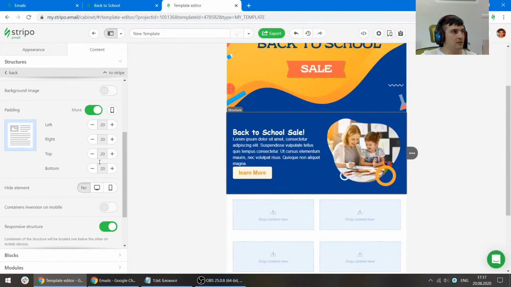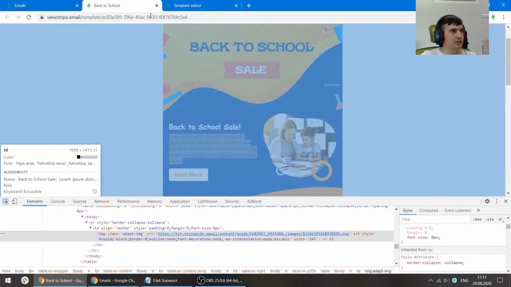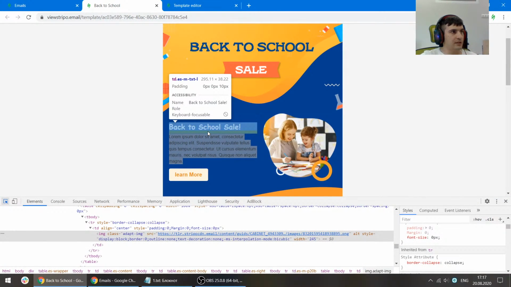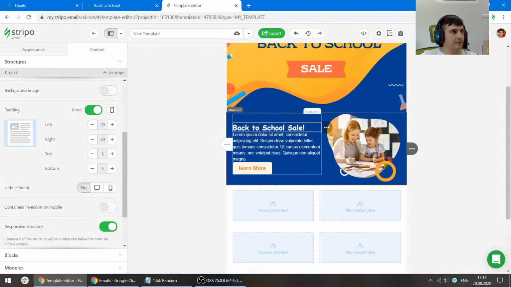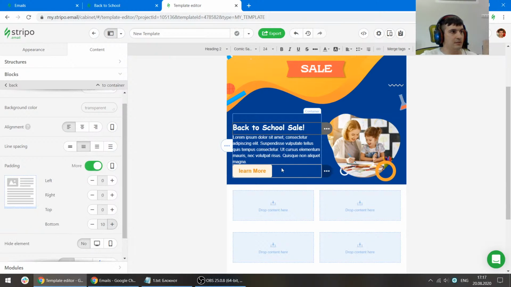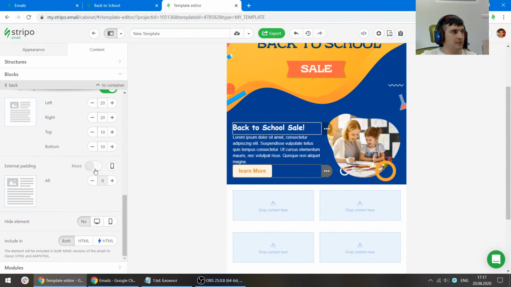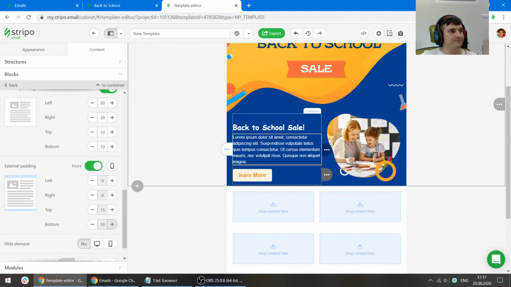Okay. So I have to just reduce a bit these preferences and add 10, 15, 10 paddings for these elements. 15 from the top and 10 from the bottom.